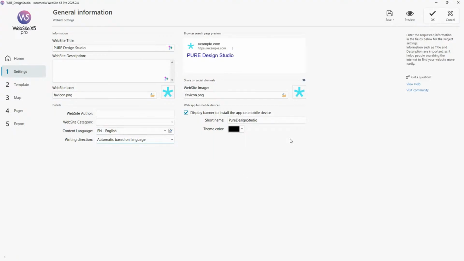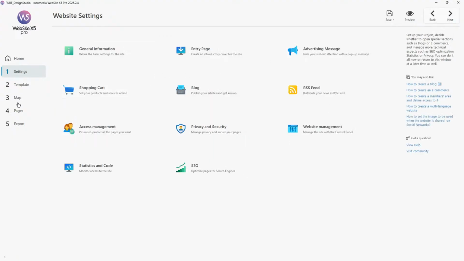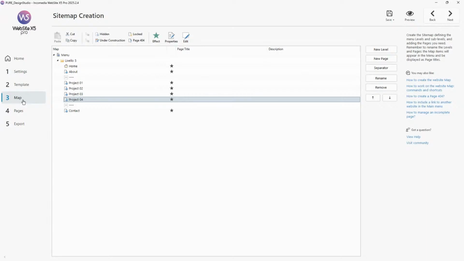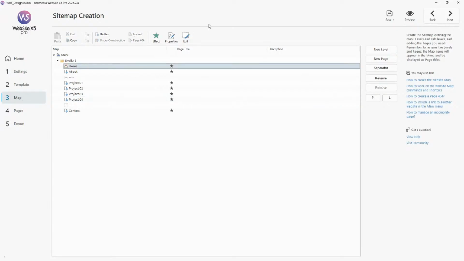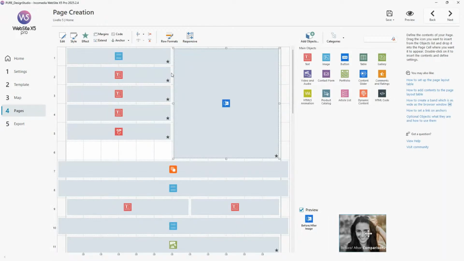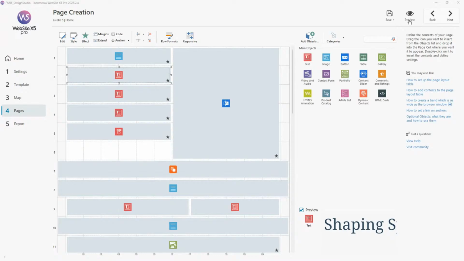Next, we will be moving on to, I think this is probably the biggest part of the newest version. We are going to be talking about effects. Effects on both the entire page and on objects. So I think we can start with objects first, because effects were a thing on objects even before this version. So if I just show you, it's probably easier to explain what has changed so far.